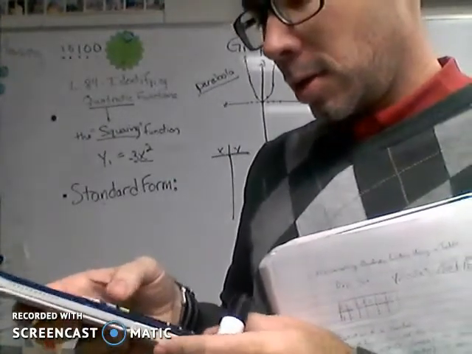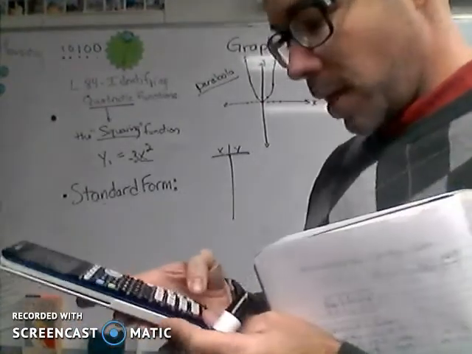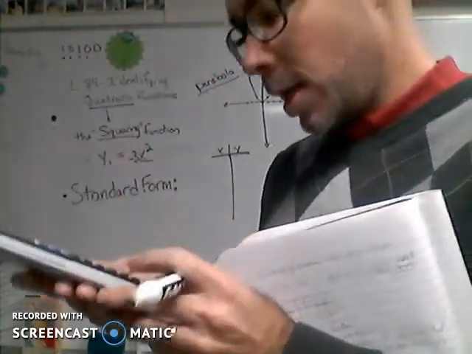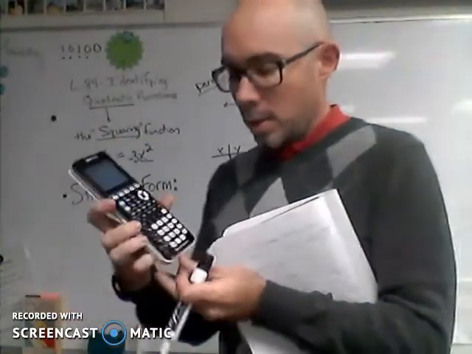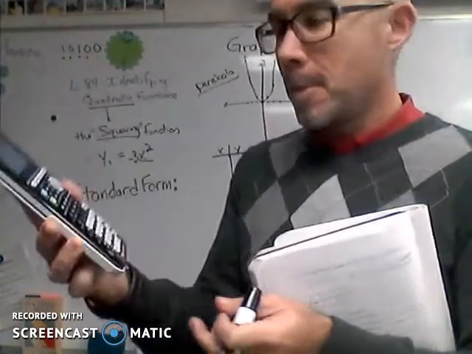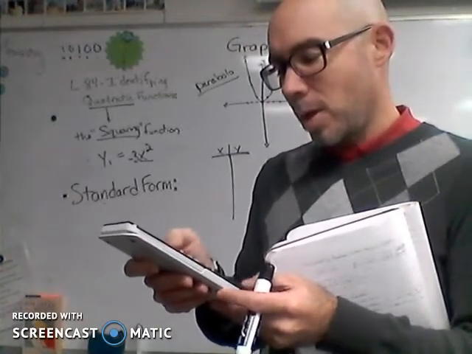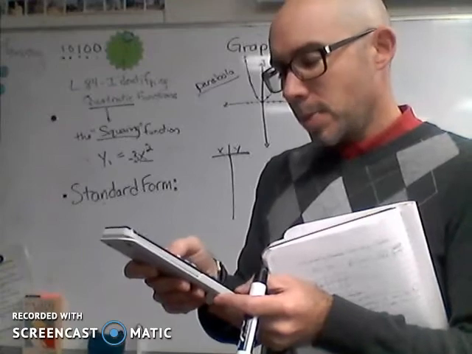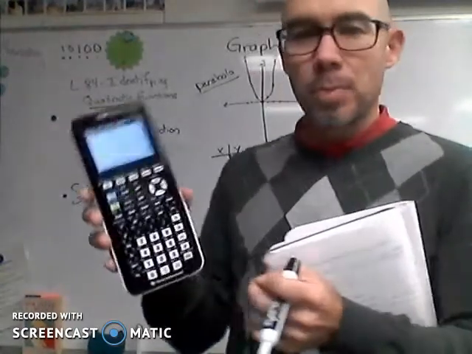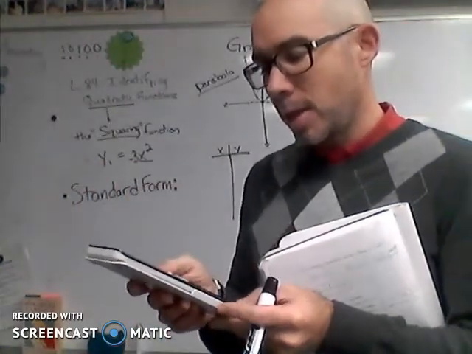And you can clear out stuff that's in there. And we're going to type in negative. Make sure you use the negative and not the minus sign. Negative 3x. And then your squaring button's right over here, okay? Negative 3x squared. And you can graph it to see that shape, but it's gonna make a parabola, especially if you're on Zoom 6. What might be surprising is that your parabola is upside down. And we will talk about that here in a minute.